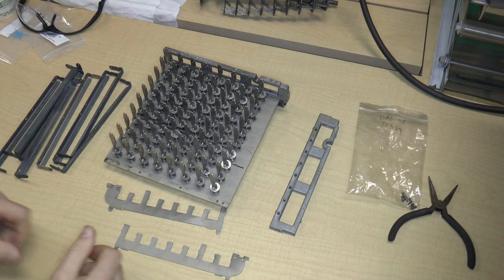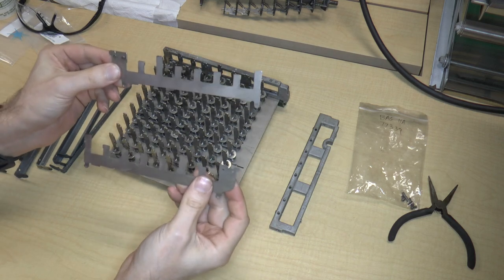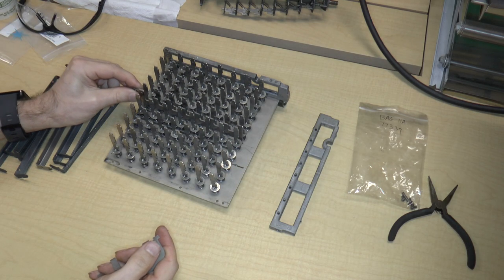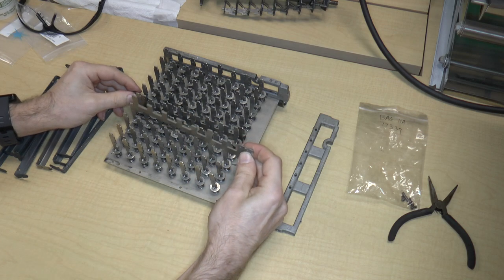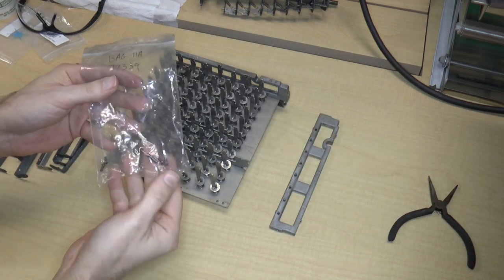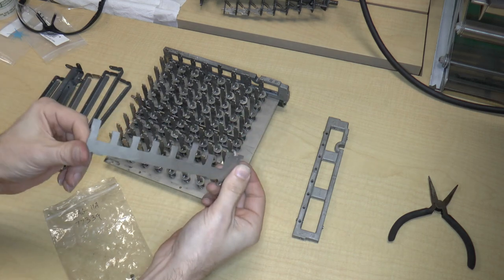So what's left of the keyboard? I'm looking at video 9 to see how this was taken apart. So we have these two cross members. One of them has this extra bit on it. The extra bit goes in the back. The member with the extra bit goes in the back, and this one goes in the front, just like that. And we've got four screws left, which will screw this onto the base, plus a spring.